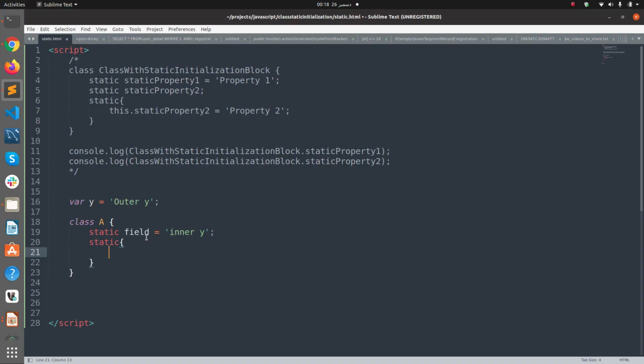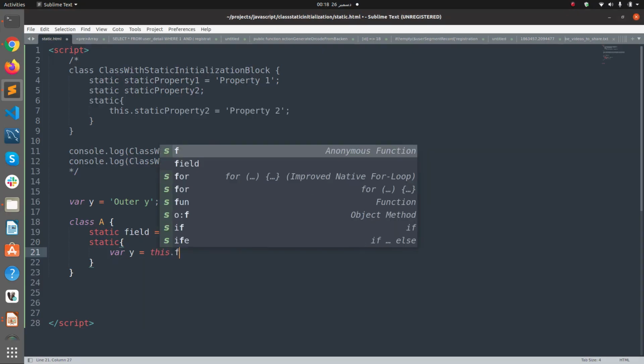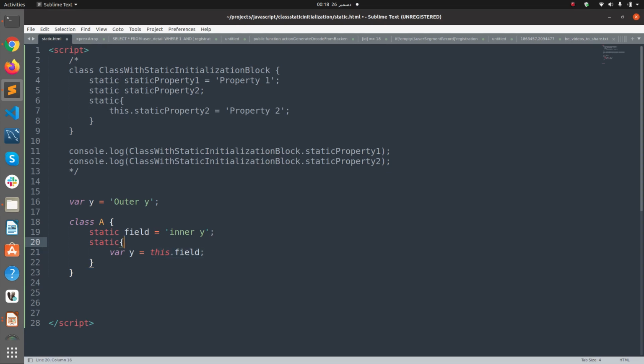In that static block I'm going to declare variable y and give it the value this dot field. This dot field means inner y. I think that's clear with you guys.